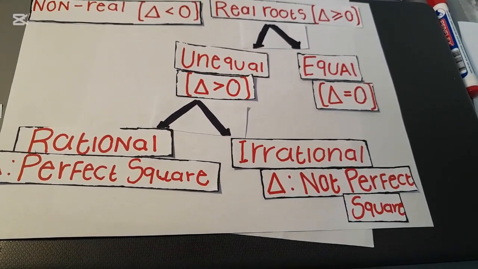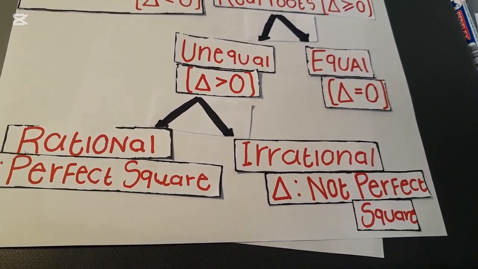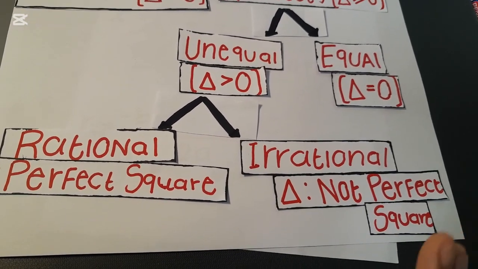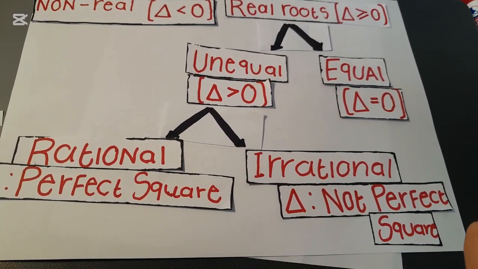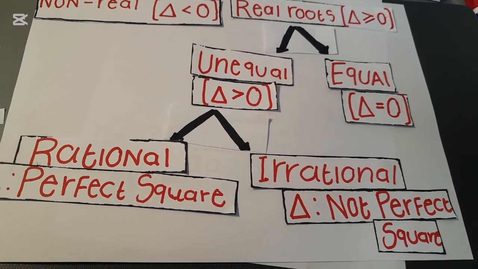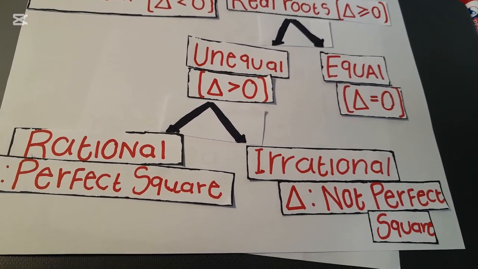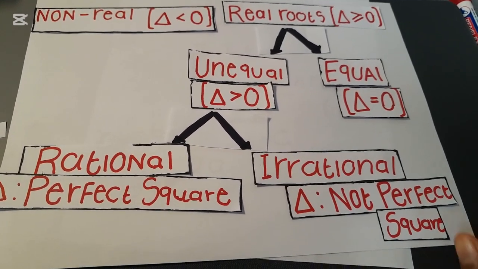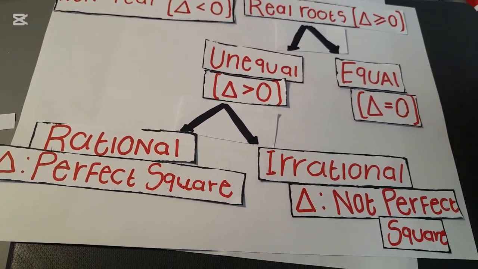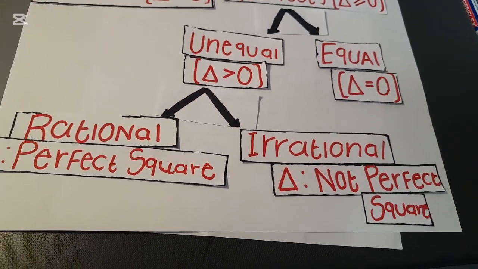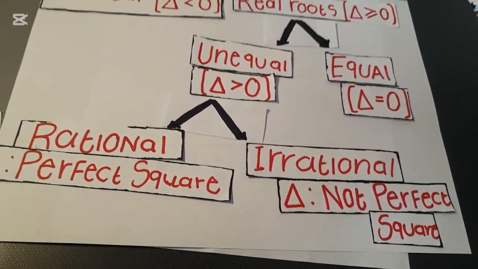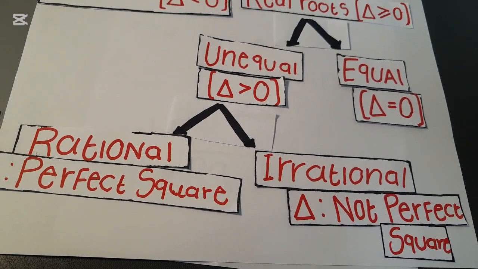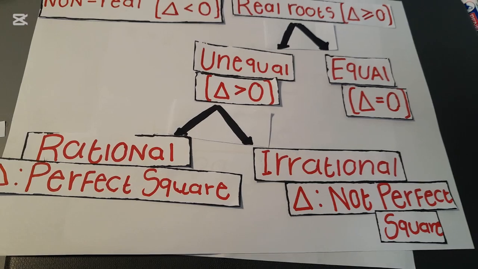The roots that are not perfect squares are those that, when you square them, don't yield a whole number. They can come out as decimals, as the square root that it is. So this is what we mean by irrational roots. They are not perfect squares. I hope this clears up the confusion you have with the nature of roots.